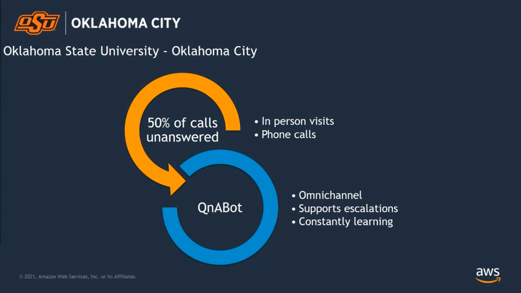Since QABot tracks both the matched utterances as well as the missed utterances or the missed questions, the university and the administration were able to constantly iterate and train the bot based on the questions students had at that time. As conditions changed, they were able to monitor and understand how these questions were evolving and proactively modify the questions they had curated, but also the responses to make sure students had as much information as they needed, as well as the most up-to-date information.